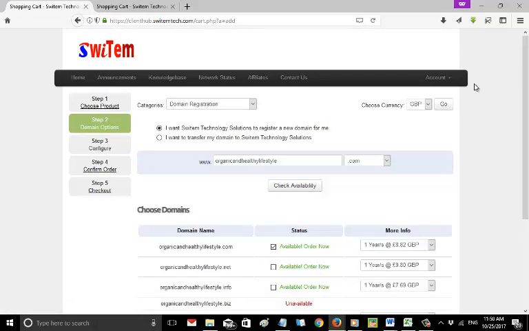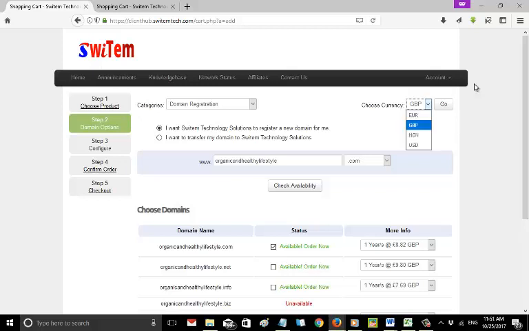Now the default currency here on our platform for Sweetem Technology Solutions is pounds. That's the British pounds. Now if you are a Nigerian resident and you would prefer to get billed in Naira because that's your default currency, kindly ensure you choose Naira here.